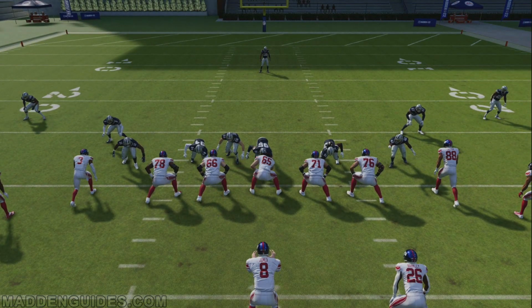So what you're doing here is looking to get this guy right here through the A-gap. Again, this is the linebacker that I'm in control of. Remember, he's in QB spy right now. What we're looking for is for this guy right here, this center, to look to block towards the right.